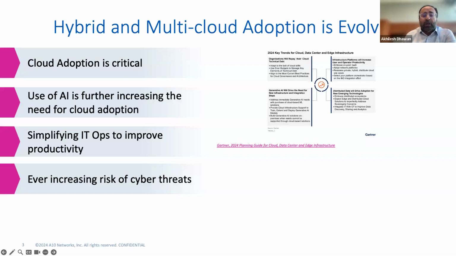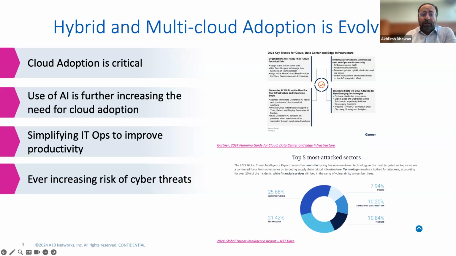And then obviously, as we are moving into a more modern cyber era with AI and data everywhere, there is an ever increasing risk of cyber threats. And if you look at some of the data that we captured from the entity data report, manufacturing is the top most attacked sector today. Obviously, a lot of our manufacturing customers host critical infrastructure and have a lot of sensitive data in their applications, so it is a little more attractive for attackers to go after customers in this space.